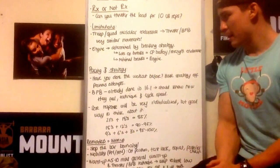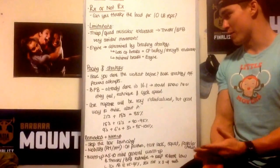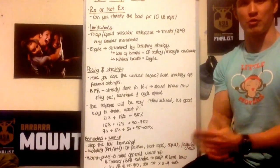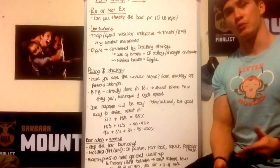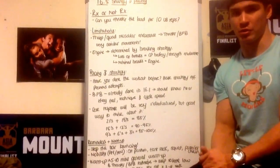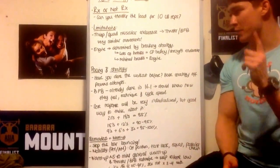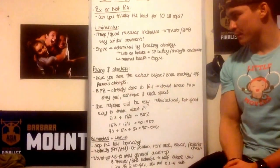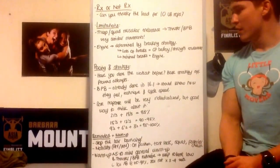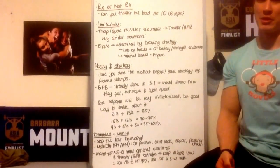Next, pacing strategy. First things first — have you done this workout before? If you have, great, because you can base your strategy today on what you did previously. If we go off the assumption that we're fitter, stronger athletes than when we last tested it — which for some of you would have been two years ago in the 2014 Open — we also put this into a testing block about a year ago. So if you did that workout, get on to Whatify, have a look at your time, see if you made any notes on the strategy. Personally, after doing 16.1, I changed up my bar-facing burpee technique, and that really helped me when I did my repeat today.